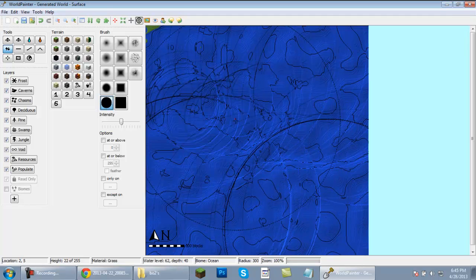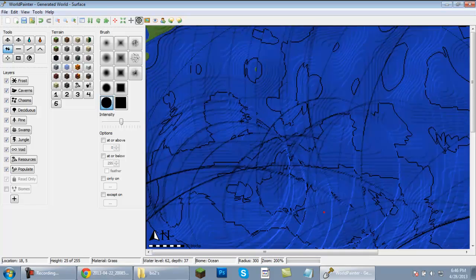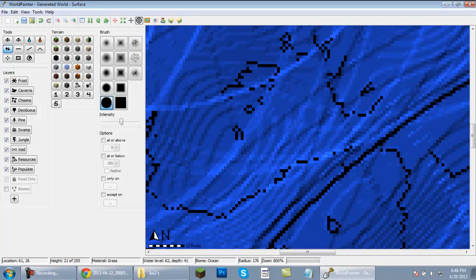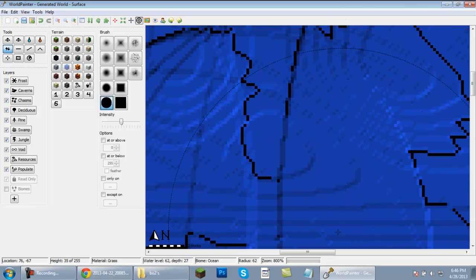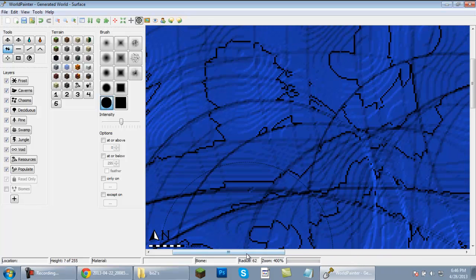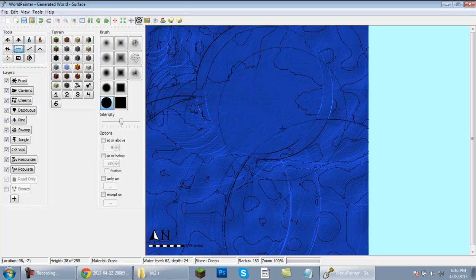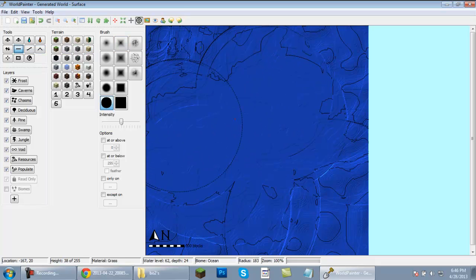As you can see, this red little dot right here is the spawn. So if I just go like this, I'll find it again, but as you can see, it's a very large mass amount of area. So, alright, let's just get rid of this land up here. Now I'm just going to flatten it with this tool. So now it's a nice and flat thing.